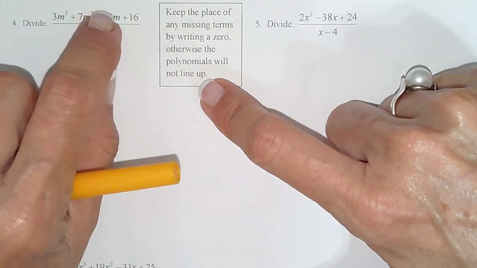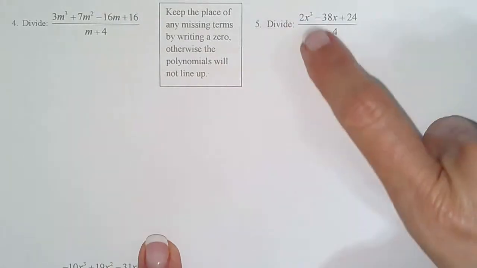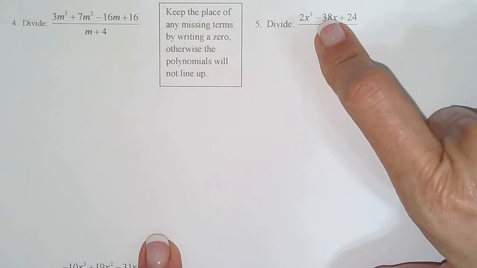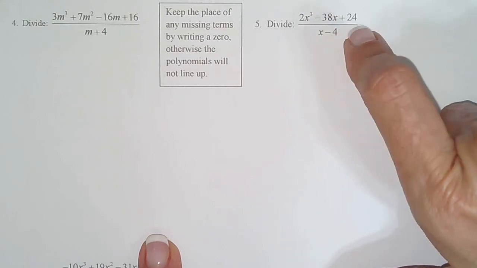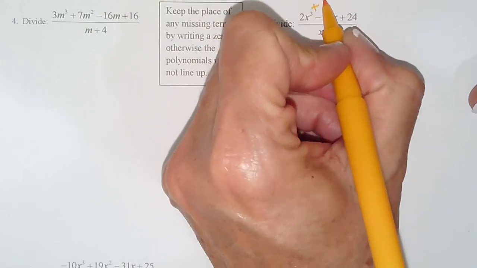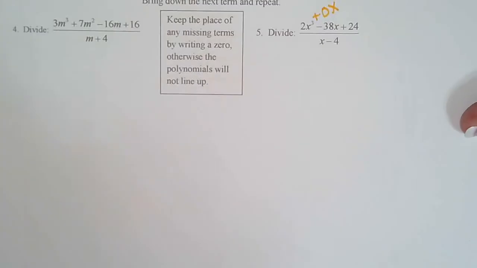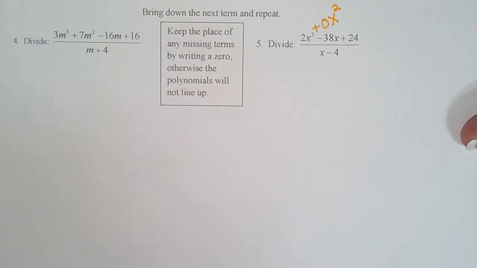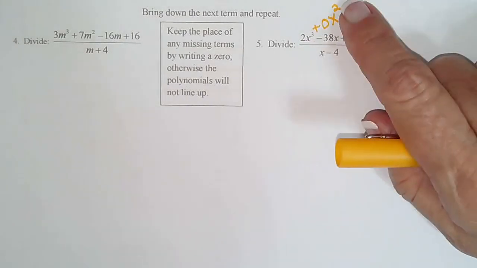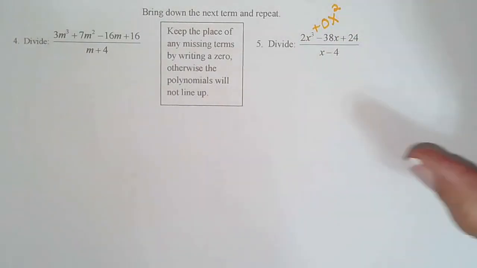m to the third, m to the second, m to the first, no m. So not a missing term. Then look here. x to the third, x to, oh, there's no x to the second. So what I write in when I go to turn it into a division problem is 0x to the second. Because the terms don't line up correctly if you don't have everyone accounted for. So x to the third, x to the second, x to the first, no x. So now that one's good.